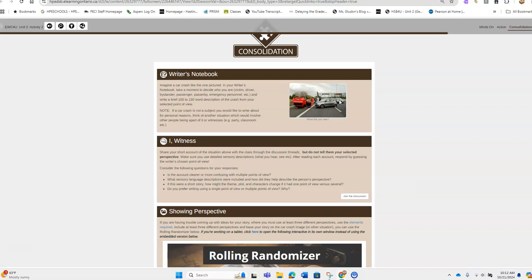Now, I want to be very cautious. I realize that this may be an unsettling image for a number of you. If a car crash is not the subject, what we want is an event where everybody is there. So if you're participating in a group discussion where they're going to be guessing whose perspective, you need to give your group the heads up that your post is going to be about a different event. There are some other ideas, like being at a party or a classroom, somewhere where there are a lot of people and something happens, and you're talking about the events from your perspective.